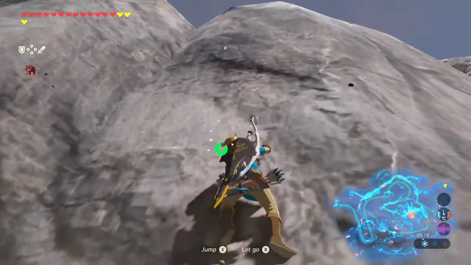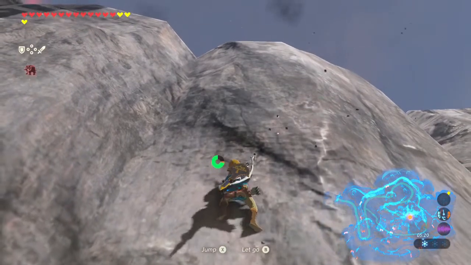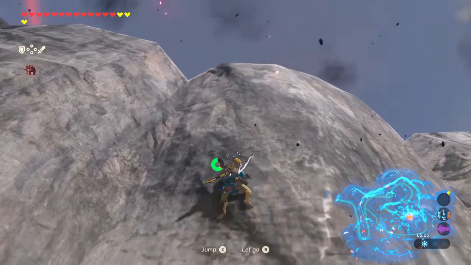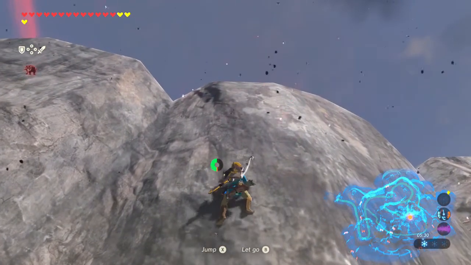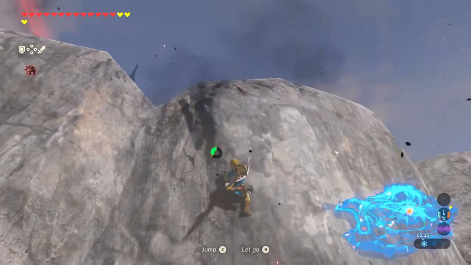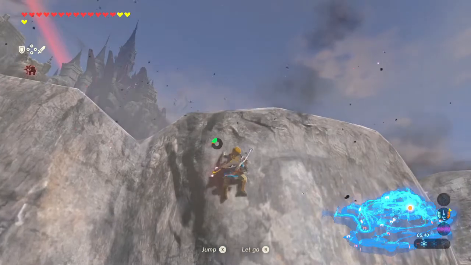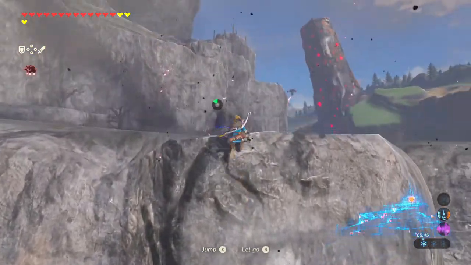Okay, Link, just climb. Hopefully you can make it, which I think you can. Yeah, basically I now want to upgrade my stamina wheel, just once. Because I'm basically right here, I've got a full wheel and I really want another fifth of my stamina wheel, so we'll be getting another stamina wheel, and then obviously hearts from then on out.